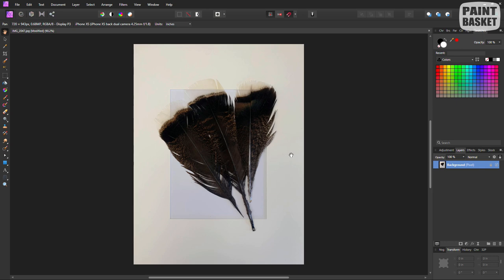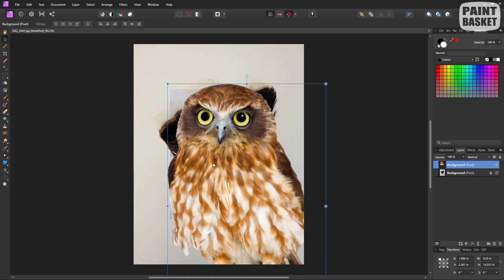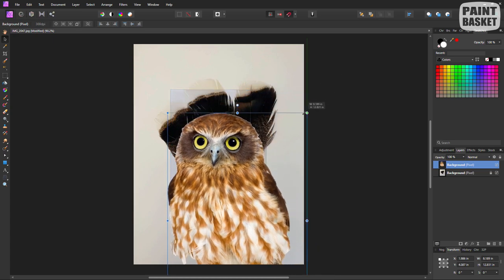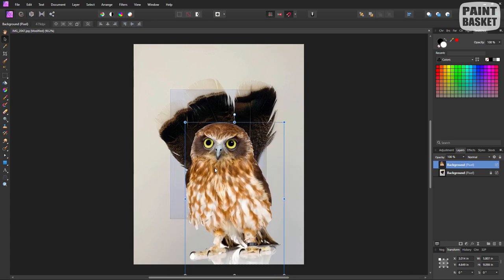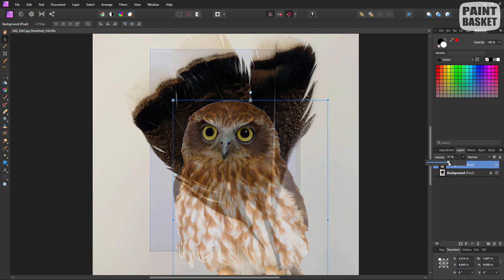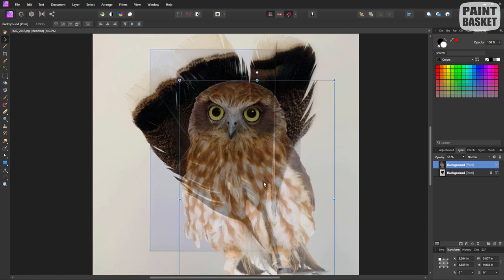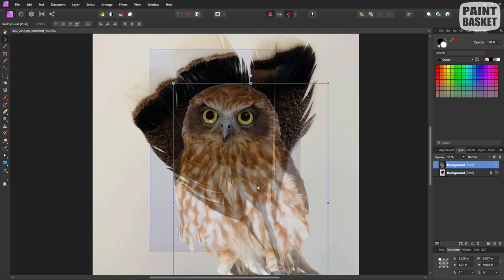So then I'm going to take the bird that I'm going to paint, and put it down here. What I've done with the bird is I've just removed the background. That way I can put this guy down and play around with different options. I'll make him a little bit transparent so that I can see the feathers and the bird at the same time. And that's where I can judge what this guy is going to look like at different places.